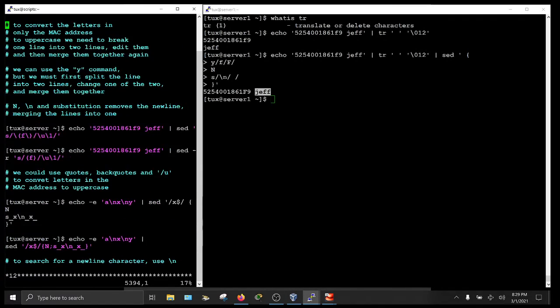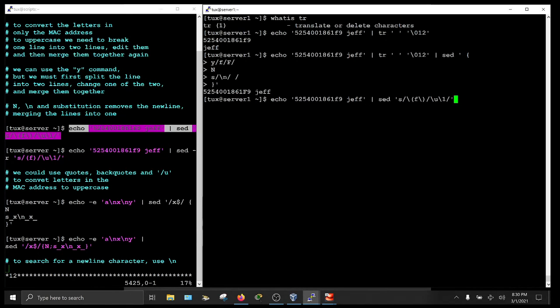Hold on a second. It can be done more simply with back references. Let me show you how that works. So I'm going to replace all of these forward slashes with underscores, and so the back reference here will match f, and then I'm substituting that with \U, which will capitalize the next character, and then the next character is the back reference to the group here.